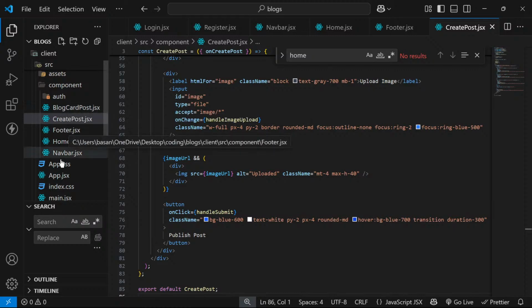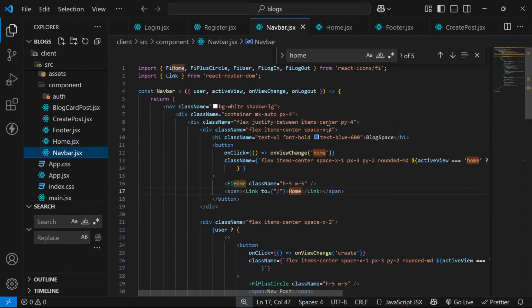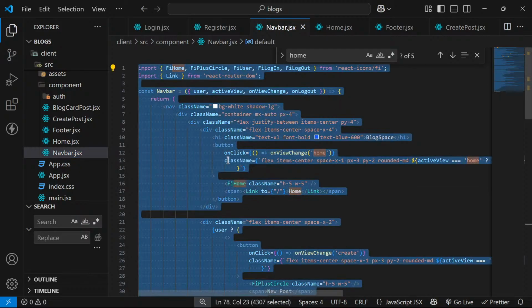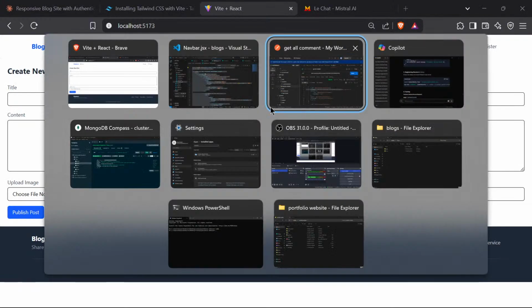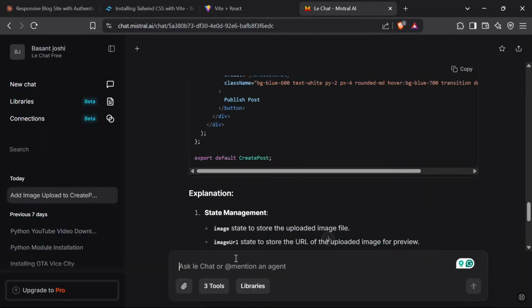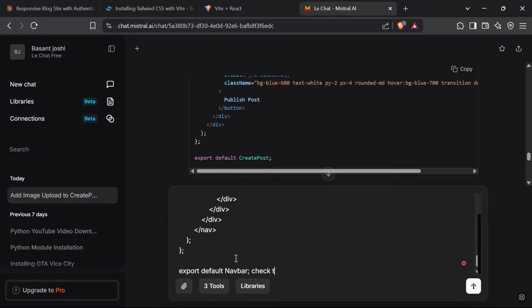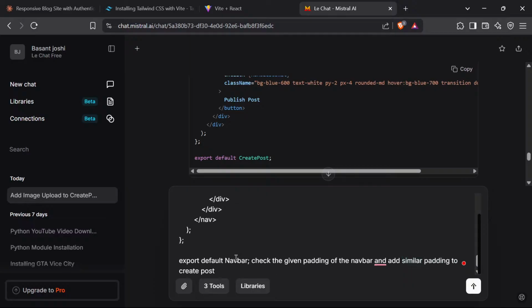Inside our navbar, export. Check. I'll go to the brief and check the given padding of the navbar and add similar padding to the create post component.